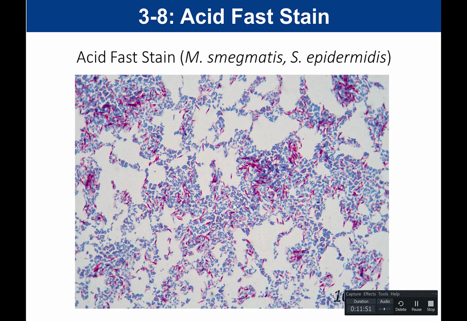So there would be some key that might help you differentiate between the acid-fast stain versus the Gram stain, because they do look somewhat similar. Not quite, because these are blue and the Gram stain, they're purple. And then the pink is very different. In the acid-fast stain, it's kind of magenta. It's a bright pink, which looks different than in our Gram stain where it's like a light pink. So just be aware, you should still be able to recognize this would be an acid-fast stain picture.